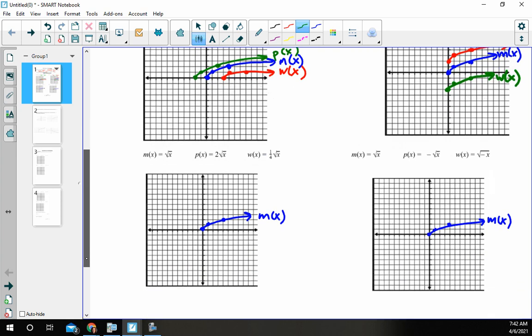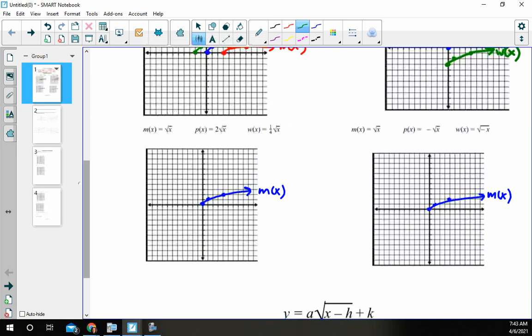You guys remember what doing a number in the front does for our quadratics? When I multiply something times 2, negatives reflect. Stretch and compress. Something number bigger than 1. If I multiply something times 2, I get bigger. I double, right? So my points are going to stretch out. It looks a little bit weird on square roots, whereas when we did quadratics, you can see it get fatter. Square roots are going to do a little bit different, but the points will stretch out. Whereas compressed, between 0 and 1, the points are going to get closer together, compressing towards each other.